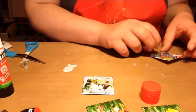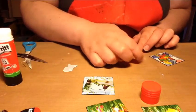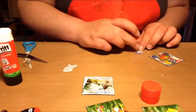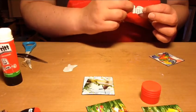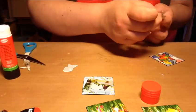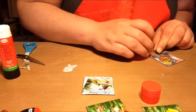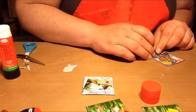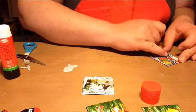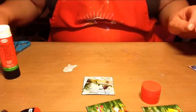Yes, just like that. I wasn't planning on doing that, but well, it happened. So, just looking how I want this. This off, just dry it for a bit.